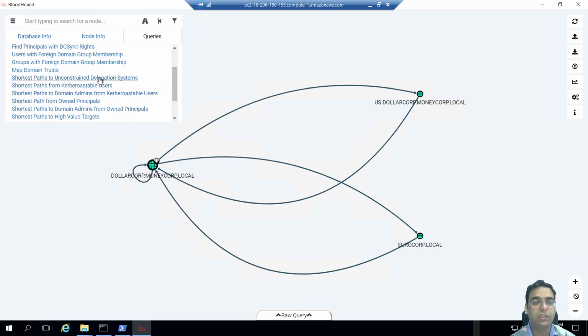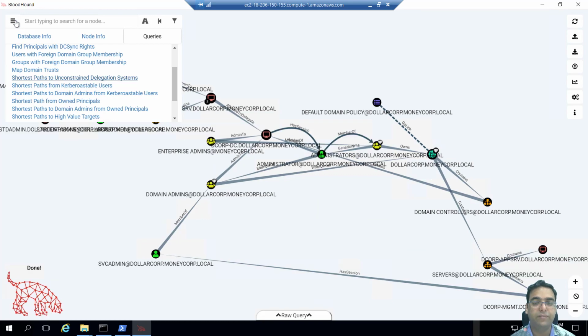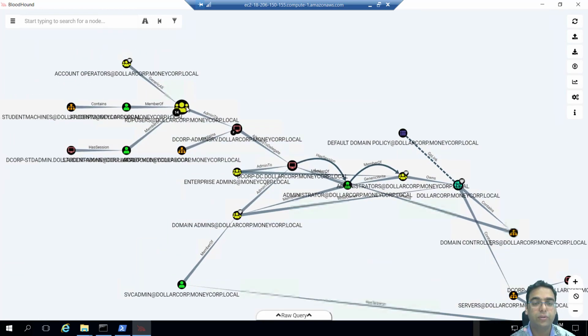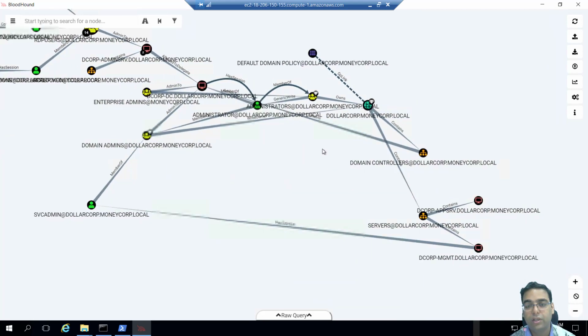Shortest paths to unconstrained delegation systems. Let's see if we have something like that here. So this is the RDP users group, which has apparently administrative privileges on admin SRV, which is allowed to delegate to dcorp DC. So please always keep this in mind.